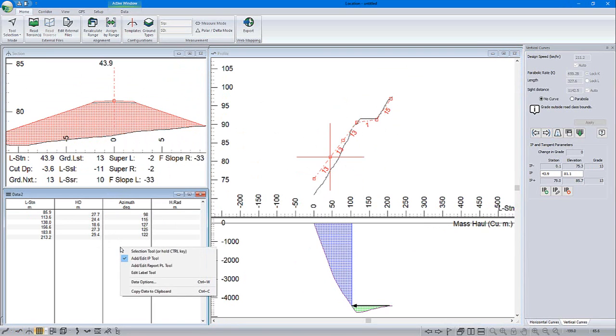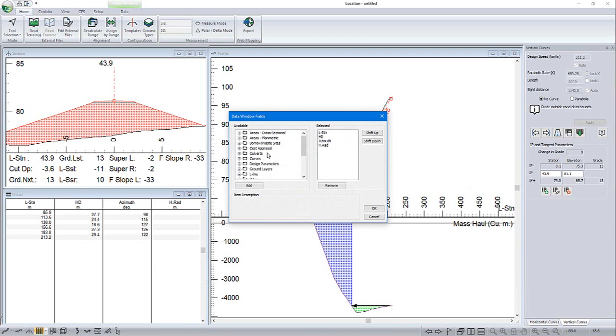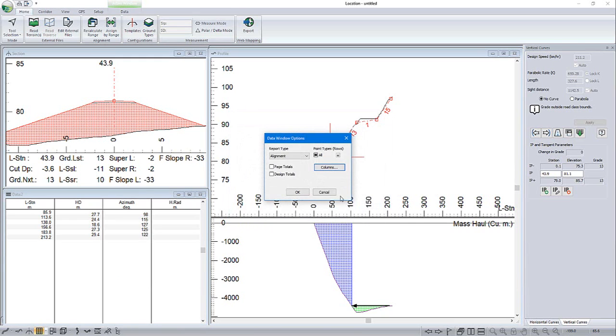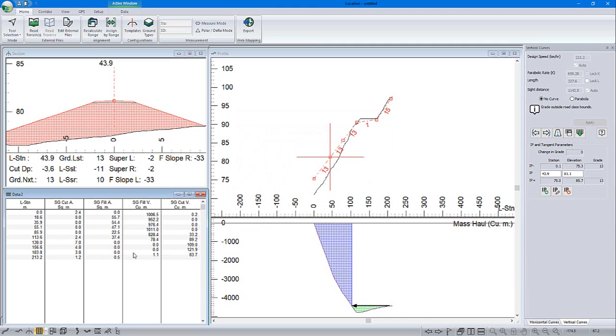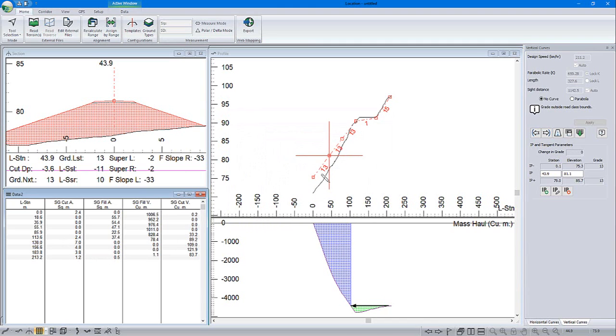Also for the data window, I already checked your emails and I know that the total volume and area for the cotton field are pretty important for you, so I add these items and I remove the other items in the list, so we have just the fives. Yeah, we have plan, profile, and also the data window.